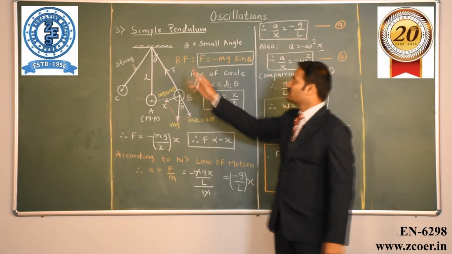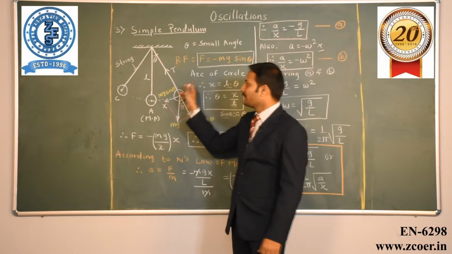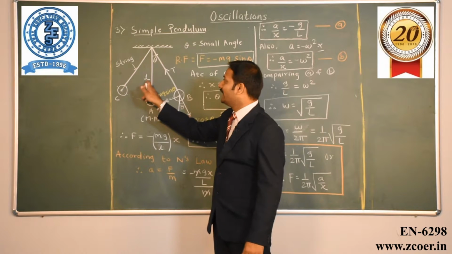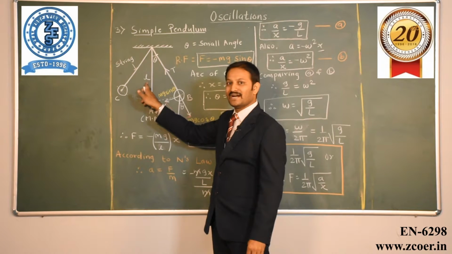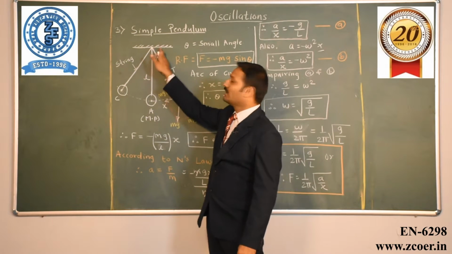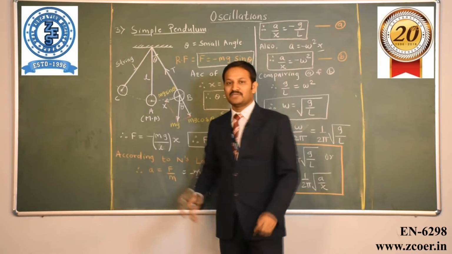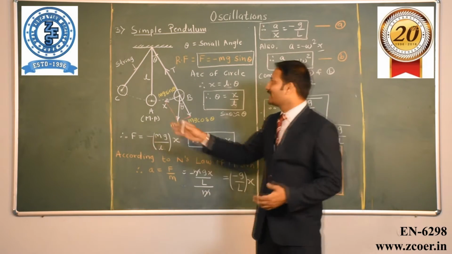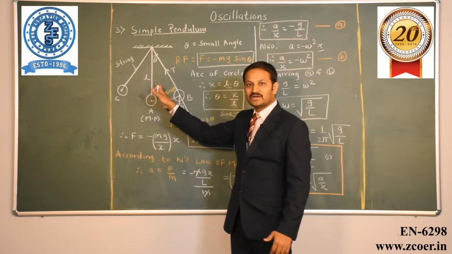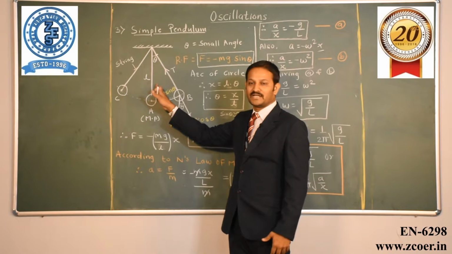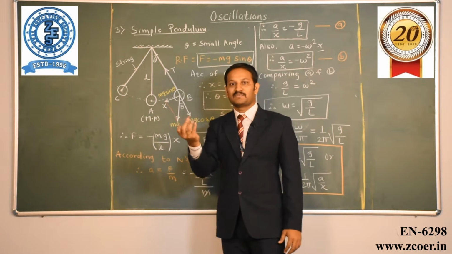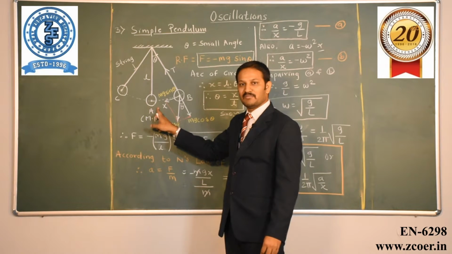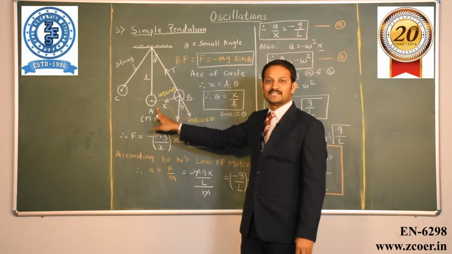Now, an ideal simple pendulum is defined as a heavy mass suspended by an inextensible, weightless, untwisted type of string from a perfectly rigid support. But if you take practical examples, for an inextensible, weightless or untwisted type of string, it is not possible to suspend that particular weight. So, instead of an ideal simple pendulum, we are going to consider a practical simple pendulum.